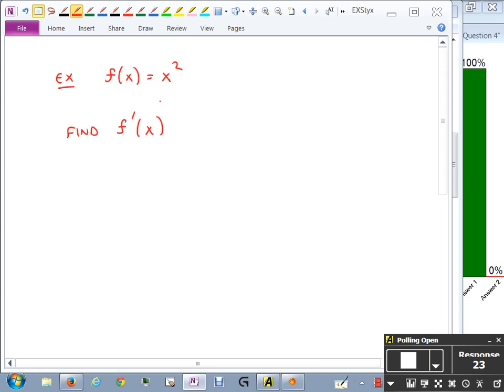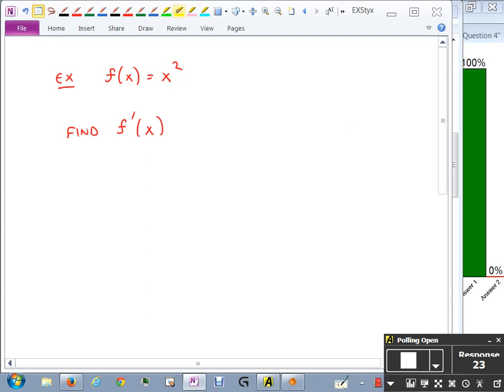So here's what will happen. On the test, if I want you to use the limit, what I will say is, here's f of x, find f prime of x using the definition. That's all I will say. If I put using the definition in there, you have to set up the limit and suffer through the algebra. If I do not put using the definition, then you are free to use the shortcuts, the rules. So in this one, I'm not saying to use the definition, so I'm using the shortcut.